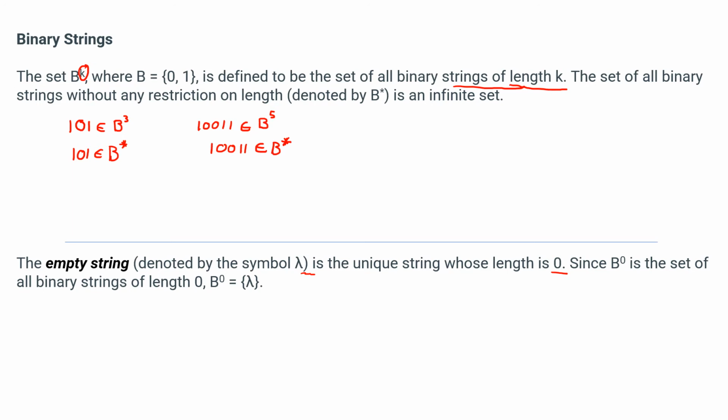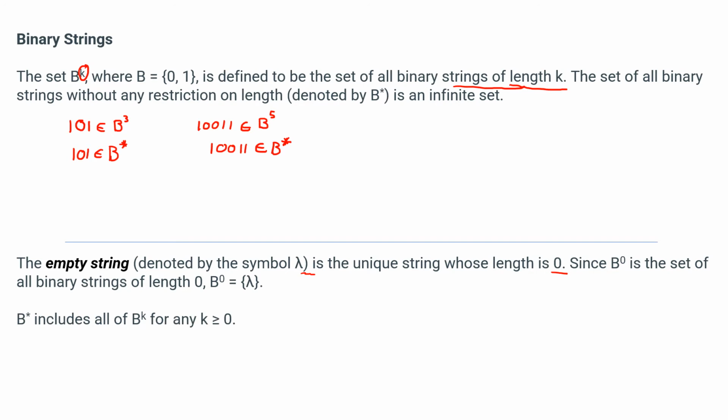Now, B to the 0 would be the set of all binary strings of length 0, and there's only one element in that set, lambda, right? Because lambda is a binary string that has length 0, and there's no other binary strings that would fit in that category of length 0. So lambda would be the only element in B to the 0.